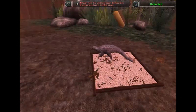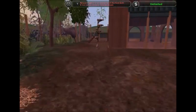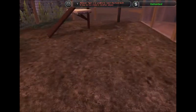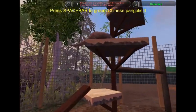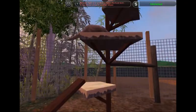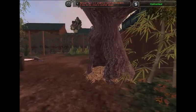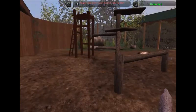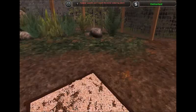Going around here. And there's another one. Where's the... Well, there should be one more. Oh, the other one's actually climbed up and is getting food from there, so good. They're at least interacting with those things perfectly. So if you wanted to see a pangolin climb, you totally got to see that today at the zoo. And it doesn't look like anybody's gone inside the tree to take a nap yet, but that's okay. It's a very inviting tree. I'm sure they'll get to that eventually. I know he's climbed up on a little fun thing. Oh, but he's drinking. So yeah, this looks like a completely functional, completely wonderful little exhibit.